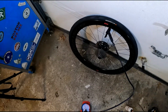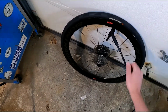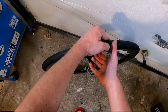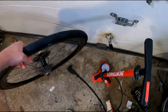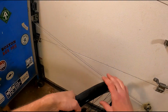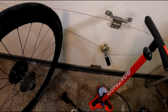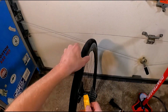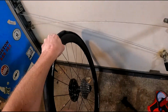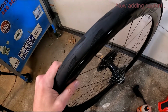As you can see, it appears to be holding air. Now I'm going to put some sealant in. Now, I'm just fast forwarding the deflate. And that sound was the bead popping off the shelf once it lost pressure. Now you can inject your sealant through the valve. That's easy to do. But you can also just squirt it in through a little bit of bead.